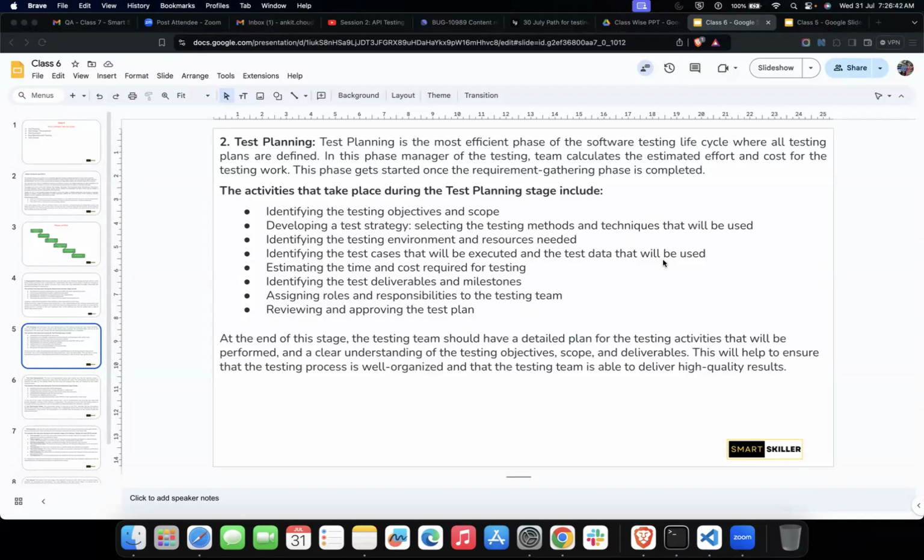During test case creation, we decided that we need to test the login functionalities. In those login functionalities, while testing the password field, we need to test each and every type of password that is allowed, correct?